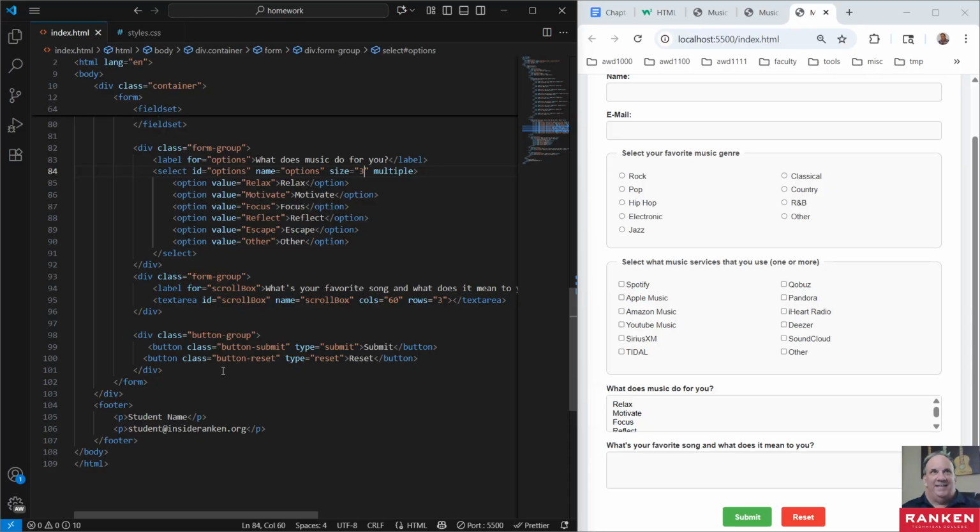So the buttons are down here, and there's a button group. So I have both a submit and a reset button. It's important to have this type correct, okay? If you don't, it won't know that it's actually a submit button. So when you submit this, you'll see all of that.